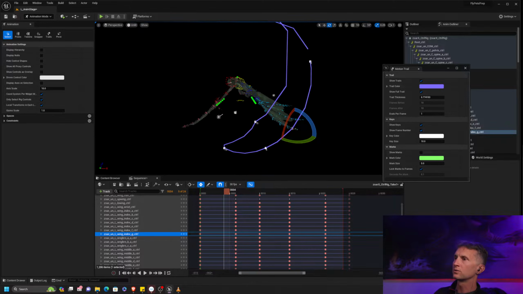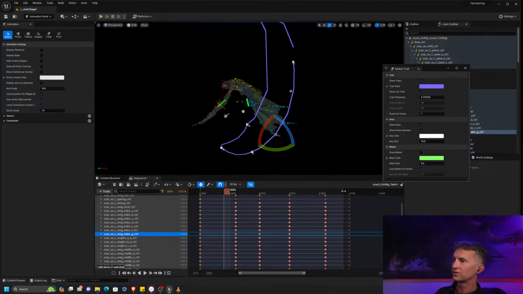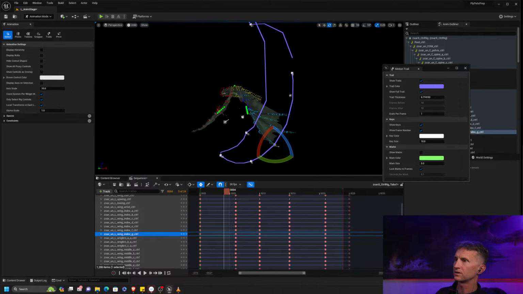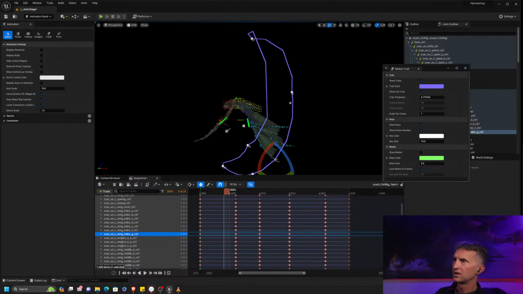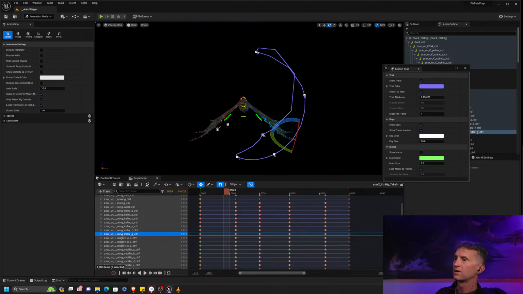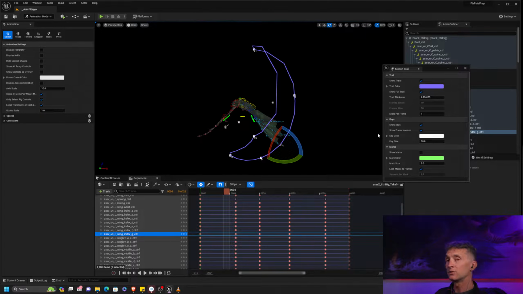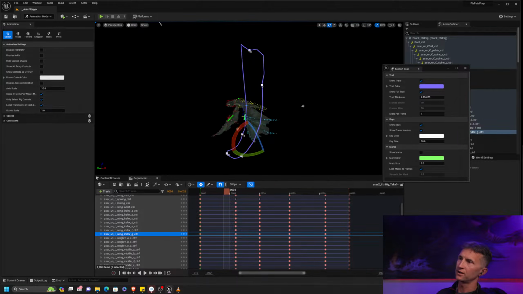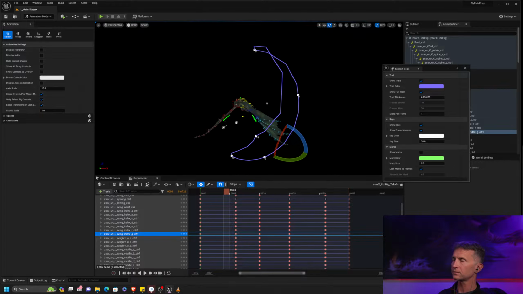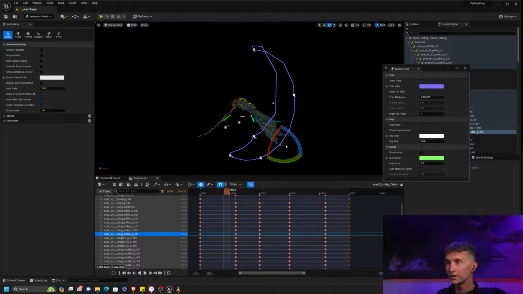Now, what is cool about this is what it's actually showing me, if I increase my timeline, is the arc that my wing is taking, that those controls are taking in 3D space. So what's really cool about this is visually, we kind of almost had a little bit of the figure 8, but you can see the actual shape, it's fairly organic.